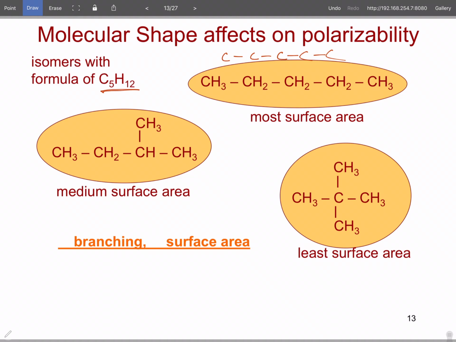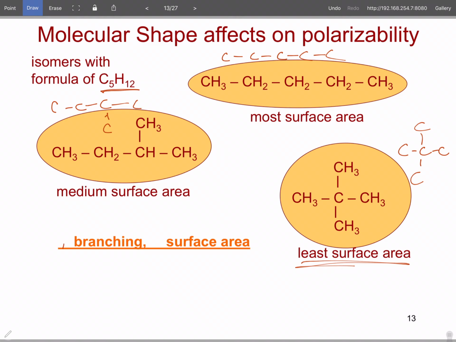If you branch, and again, if we just put the carbons here, we take 4 carbons and we branch one off there, so that now it's a little more compact. So instead of having a tray that's flat and narrow, we've got a box. You're still going to slosh. But over here, we take the same 5 carbons and we put it basically into a ball. So put the same amount of water in a pitcher or a bottle of some sort and carry it. Well, you don't tend to spill as much because it has much less surface area.